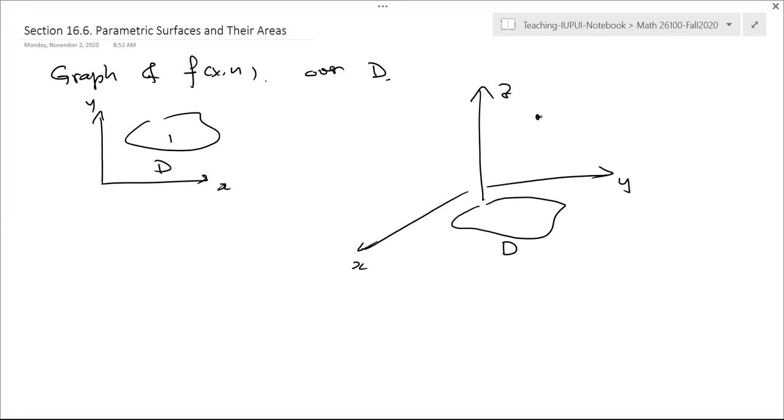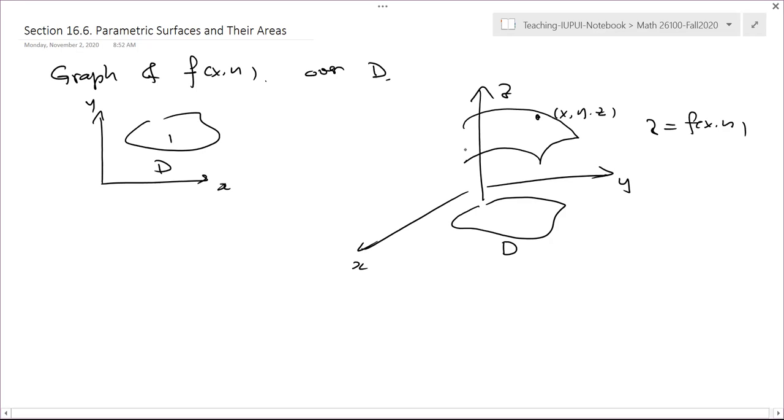Then the points consist of three components. And if z is determined by the function, which usually is height, then you get a surface. That surface is called the graph of a function. So here, x and y are in the domain. Right now, this domain D is embedded into the three-dimensional space, in the xy plane. Okay, so that's a picture. So it's clear, graphs are surfaces, right? Graphs are surfaces.